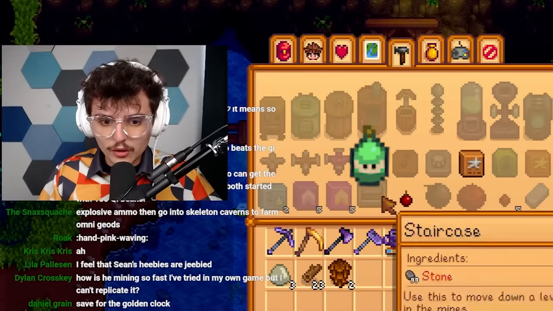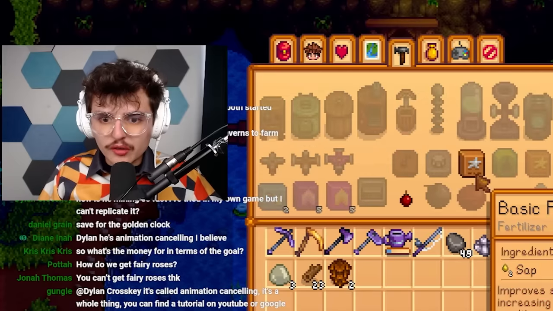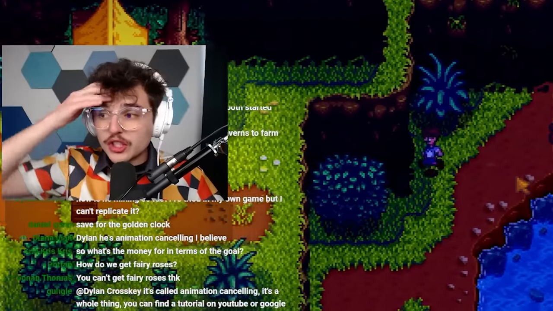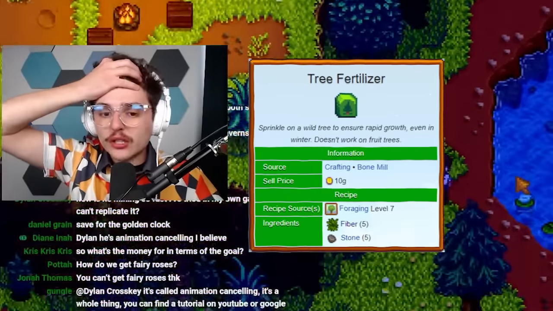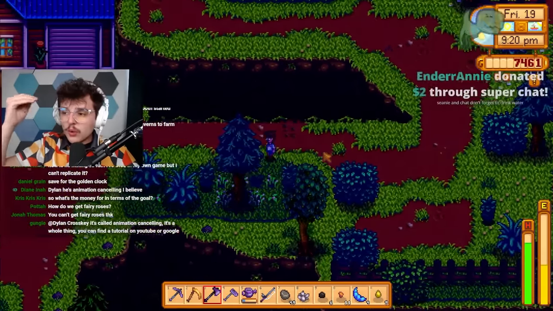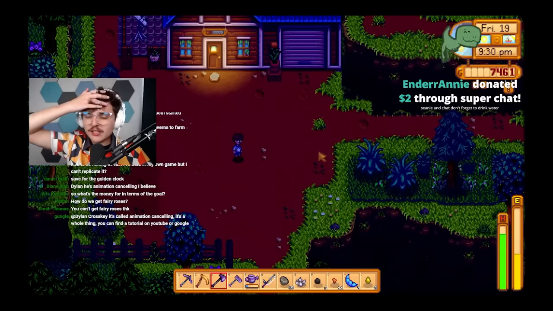Is there any other way to get oak resin in this game? Hardwood in the chipper gives oak resin. See, that is a good freaking idea. We could go hardwood farming. Oh, wait, what if we went to Ginger Island and start using tree fertilizer on freaking hardwood and then grind out hardwood in the wood chipper? Guys, now that's a good idea. Oh, but that might take a really long time.